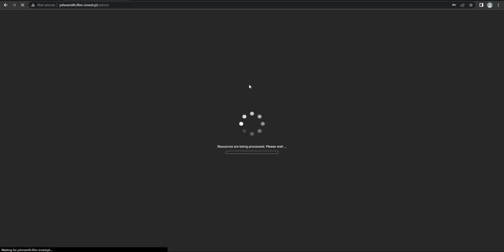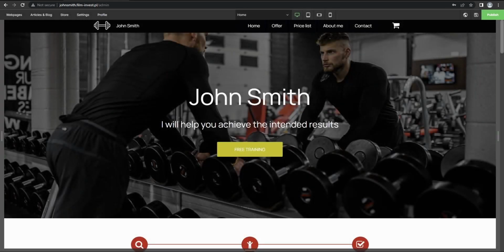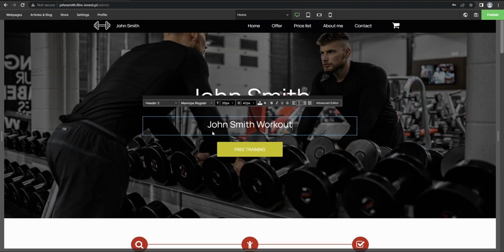So if we do it right and hit enter, it's going to load a CMS panel or CMS editor for this user. As you can see, there's no WebWave logo here, so that means the white label option has been enabled. And this user will have a limited access to our editor. So they can change the text however they like. Then the editor-in-chief can also change its formatting.